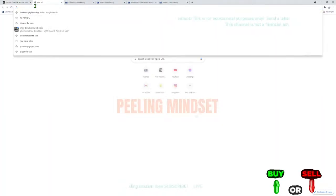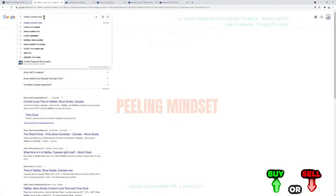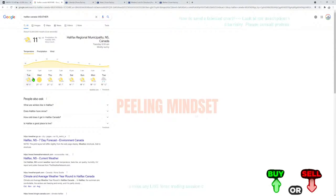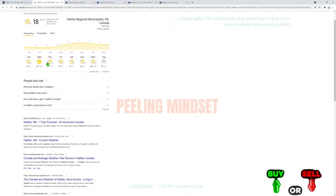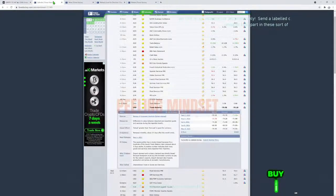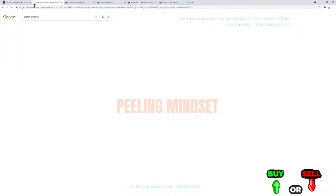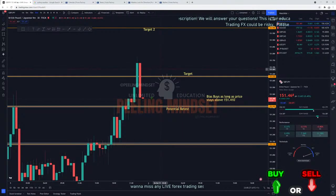It's a good thing I'm trading with fake money over here. It's nice and sunny today, but it's starting to get cold. I don't know what this winter is gonna bring. How's the weather down in Australia? It's actually pretty good. Sydney weather was pretty sunny. Not a lot of wind, which is good, because sometimes even if it's sunny, the wind comes in, and it's not a nice feeling. But it was pretty consistent. A lot of people at the beaches today.